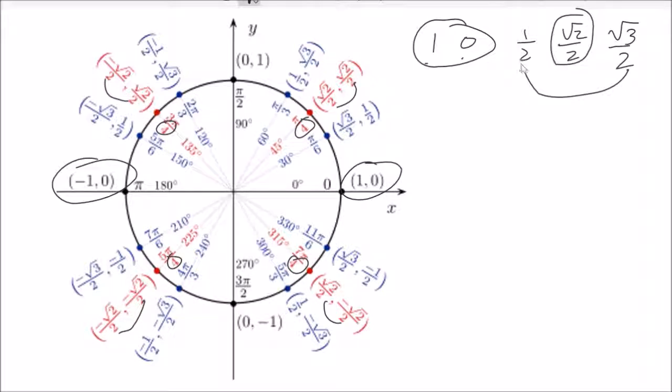And what about these in blue? Okay, those are the ones with the 1 over 2 and the root 3 over 2. Notice, what do they have? They're always over a multiple of 3. 3, 6. 6, 3. Okay, and so we can kind of pair those up, and that will make it easier to understand.